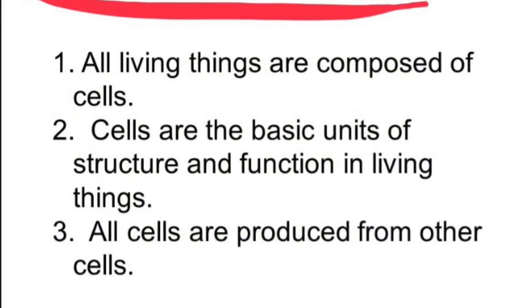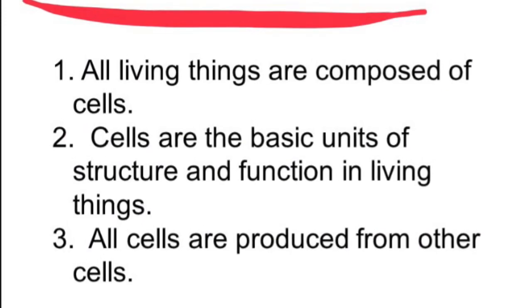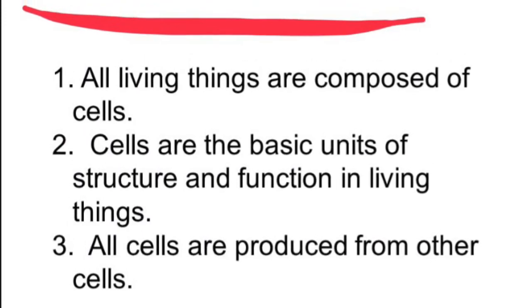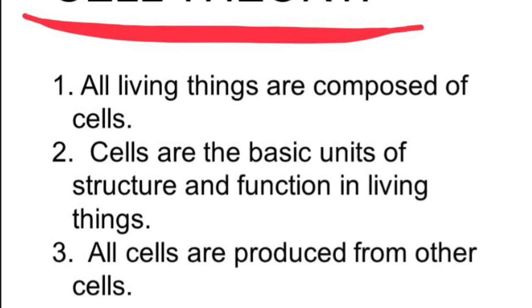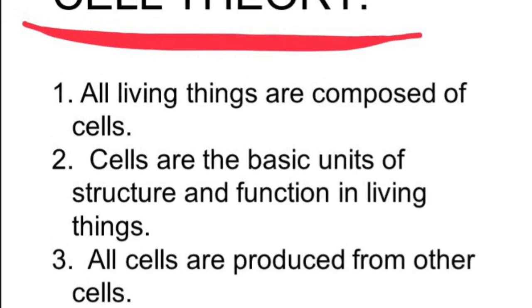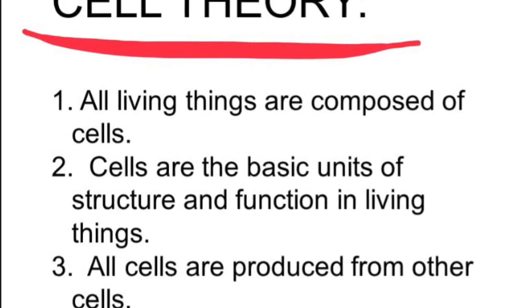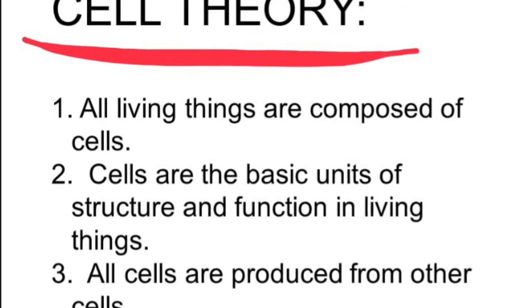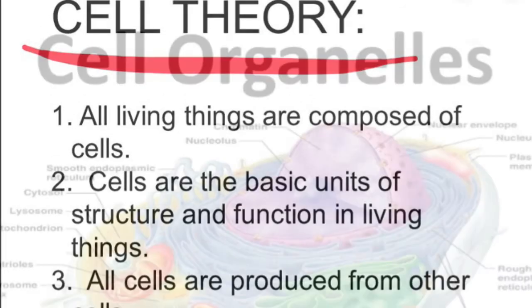To get started with the basics of cells, we're going to be talking about the cell theory. The cell theory was discovered by Matthias Jacob Schleiden in 1839, and it stated that all living organisms are made up of one or more cells. Cells are the structural and functional building blocks of life. And the third one, cells derive from pre-existing cells. This helps tell you what cells are and what they do.